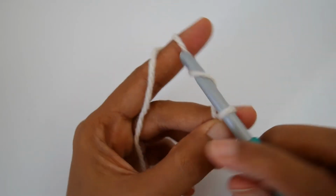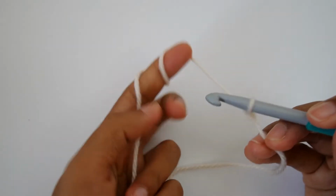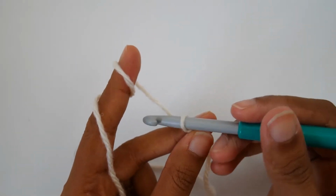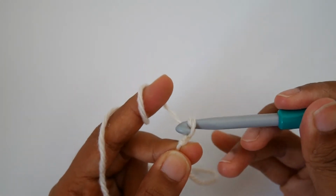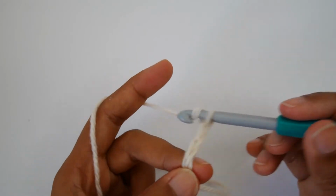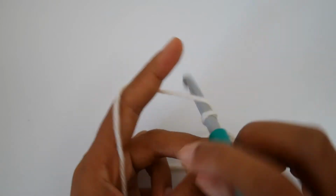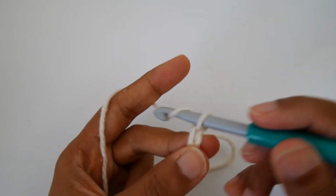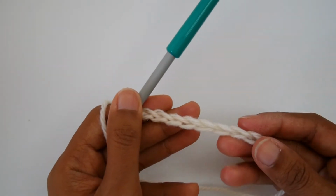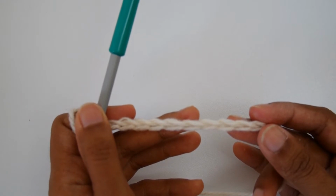and I will start with a slip knot. And then we will chain 100. Chain 1, 2, 3, 4, 5, 6, 7, 8, 9 and 10, and I will go off the camera and finish the 100 chain, and we meet you there.